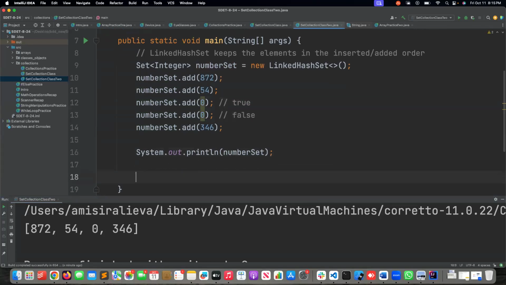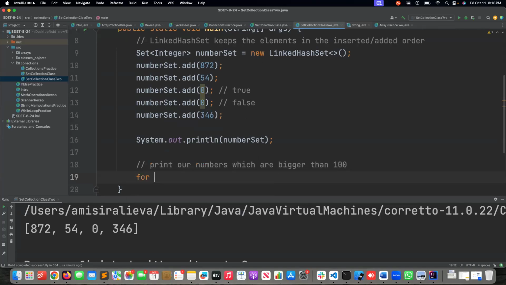Now, here comes the question. I want to filter out the numbers which are bigger than 100 from this LinkedHashSet. How can we do that? So, print out numbers which are bigger than 100.